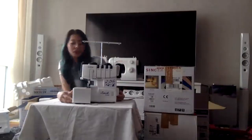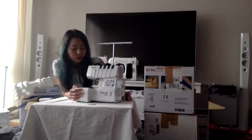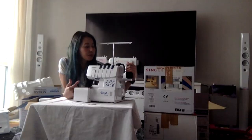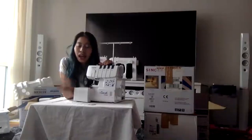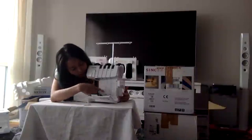So it's just, as usual, it has four threads, and this is used for overlocking, and it can be used for making or sewing jersey. When you use four threads, you can use it for jersey, but when you use only three threads, you can just use it for the overlocking. Then this machine, I will say after I open my Singer one, then I can show you what I like and what I don't from this. But this is just normal, and they have that kind of threading guide, so it's easy.